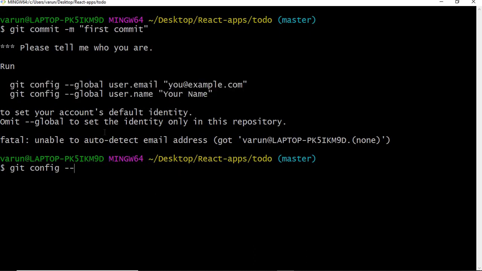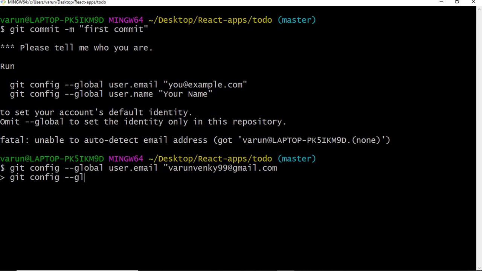Now to set your account's default identity, you can do all this, but I am just going to put my username and global, and user.email is, and after this I'm going to continue again, git config.